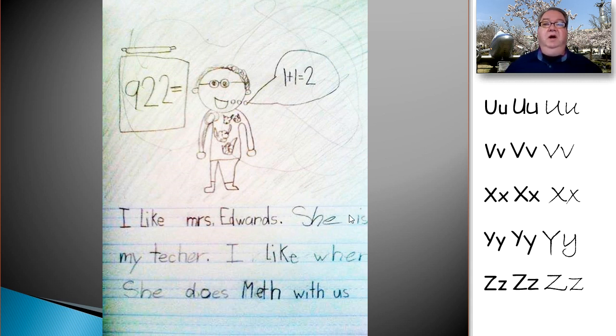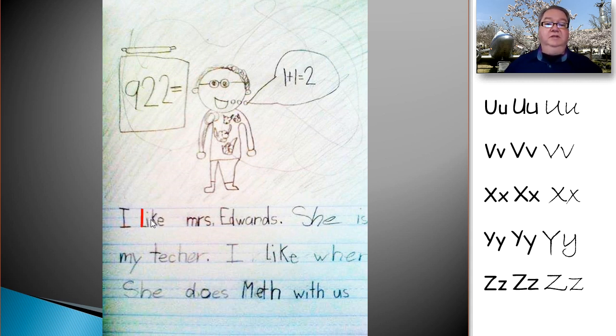Okay, so what are the problems here? All of you found some problems. How many did you actually find? Well, let's see what I found. This is a good I because it's very clear that that's a capital I. I like Mrs. Edwards. The L here is written like an uppercase L, a capital L. And notice the K here, the middle K. You can see the center line here, this middle line. The top part of this K should only come up to there. Okay, so the K is kind of a medium K.